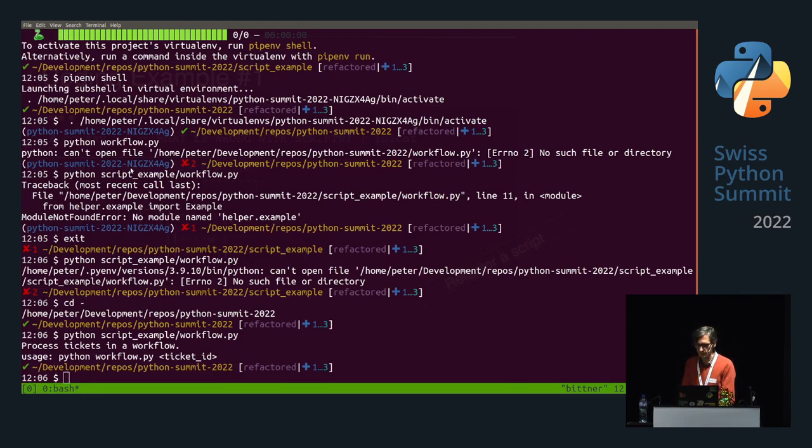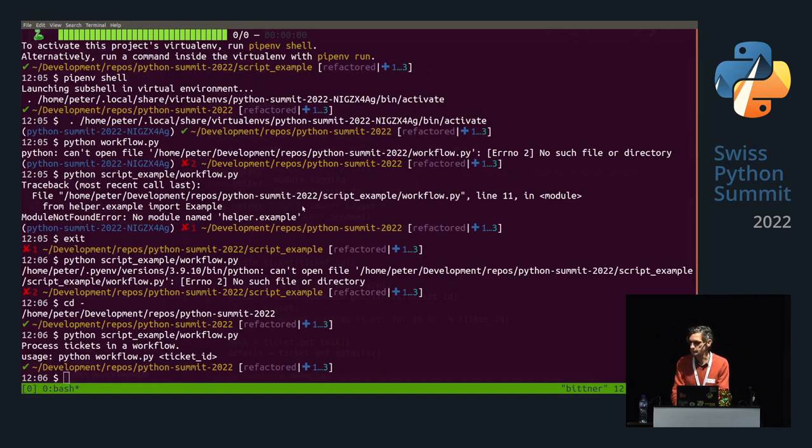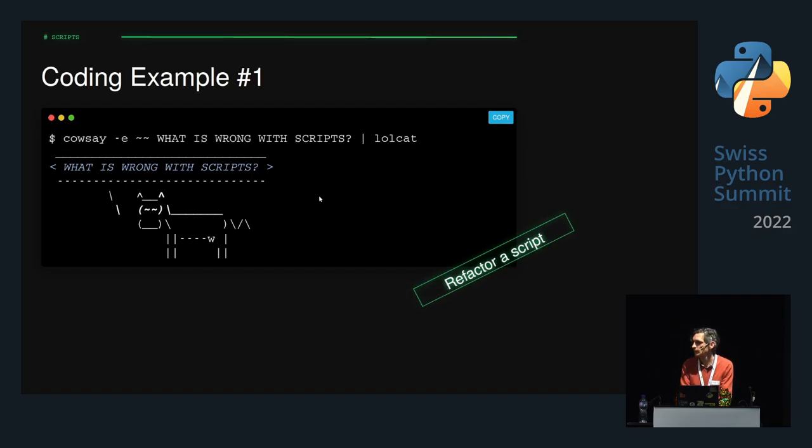And the problem is, as you figured out, that the installed packages are earlier on the Python path, and they take precedence. You could override that, but you would be hacking into the mechanism of Python. So we don't want that. So how do we solve that? We create a package and do relative imports, for example. Okay? So let's go back to the talk.